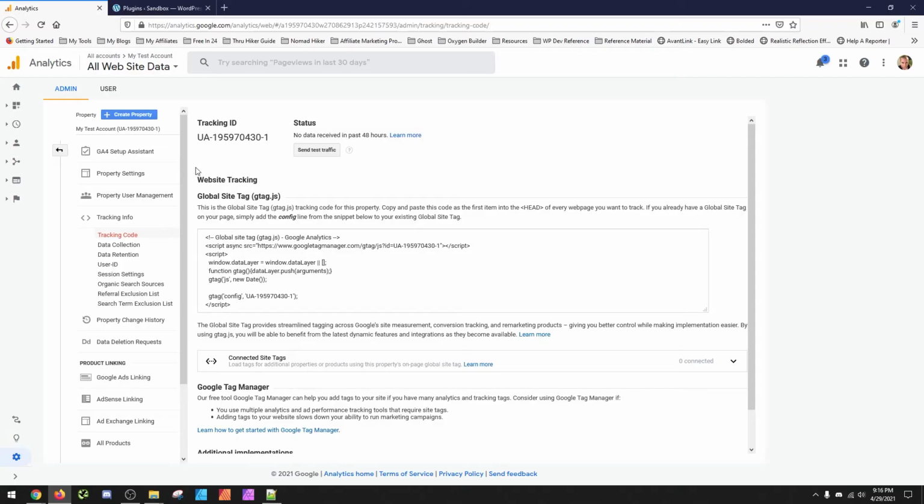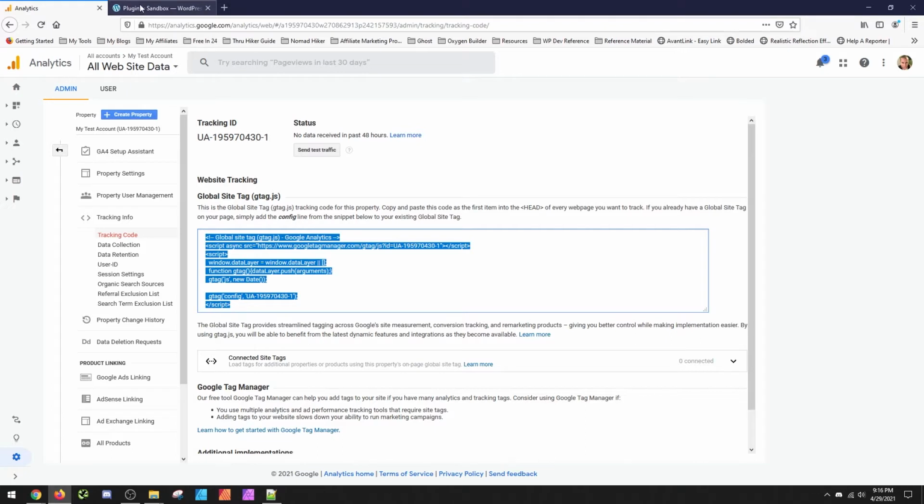Okay, once you're here, you're inside your Analytics 3 account like we were talking about before. So not inside the GA4, but inside your UA account. You'll want to just come into tracking code inside your actual property. Then you're going to copy this because you're going to need this no matter what.